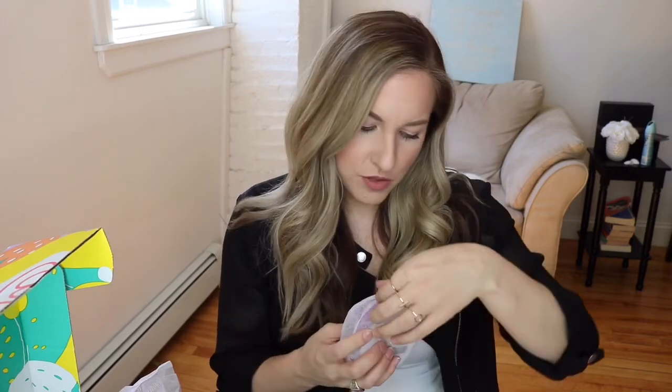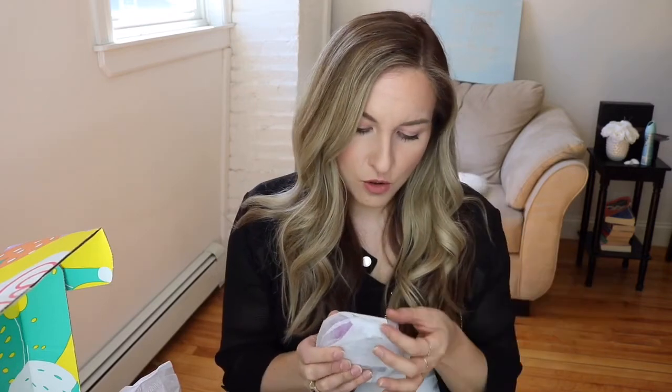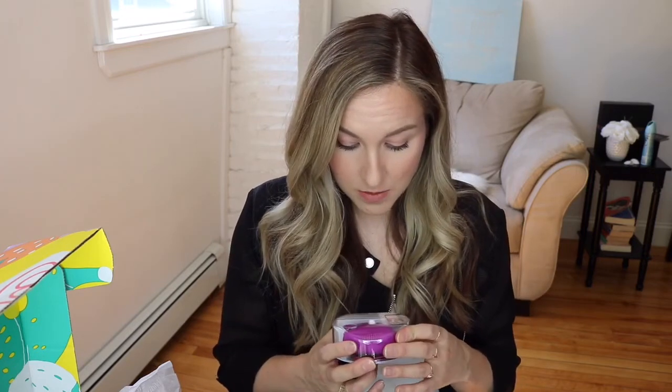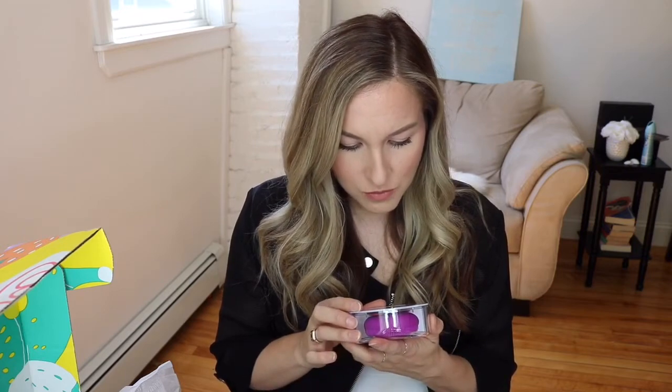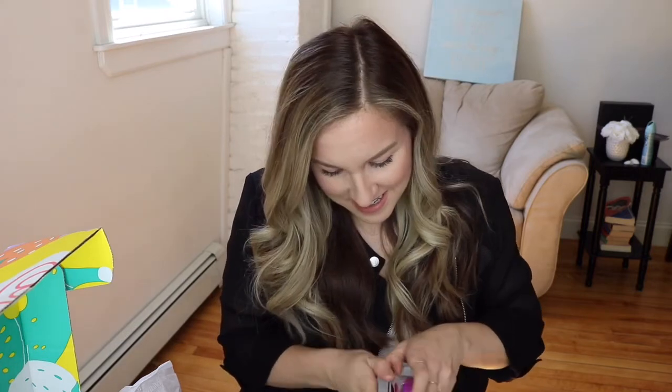This next one is strange and I have no idea what it is. I can see it's made in China. Luna Fofo Purple. I heard about this smart beauty coach. It measures skin moisture and reveals skin age. Do I want to know? Anything that comes with really intense packaging — I respect it, but it pisses me off at the same time.